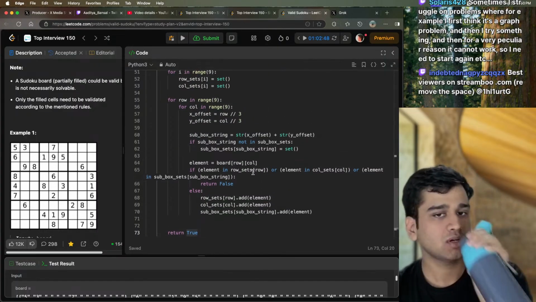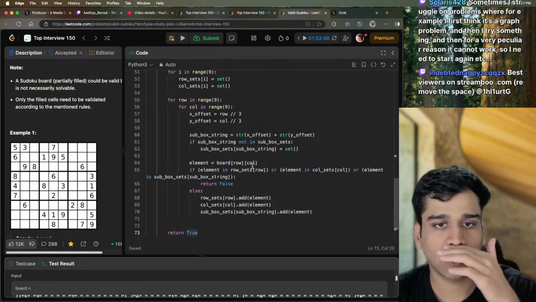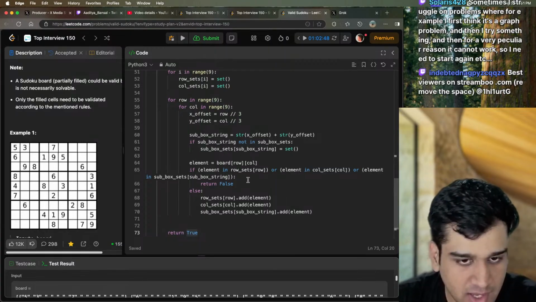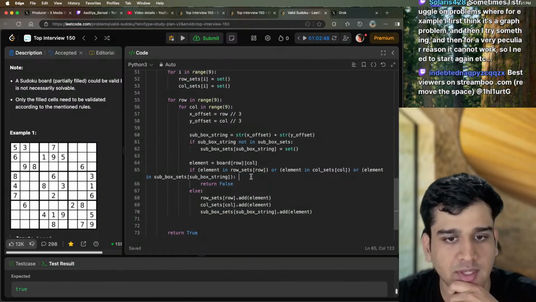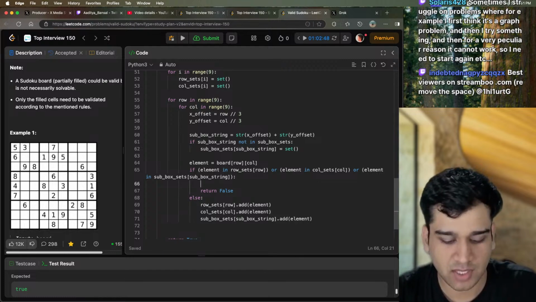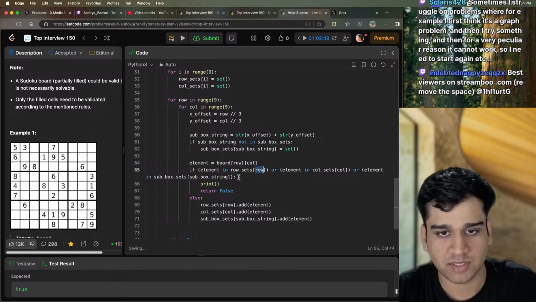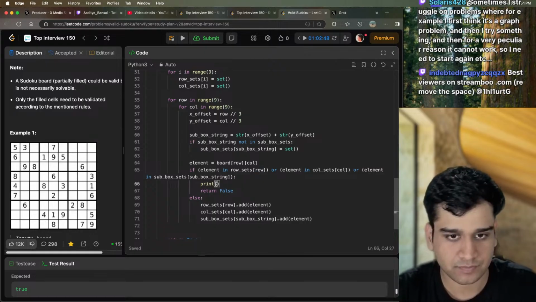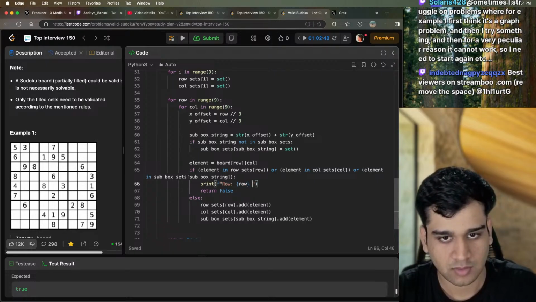Let me just drink some water. Now we have to troubleshoot where the error is happening. We are returning false, but for which element are we returning false? So let's just print the row. Let's use the if string. We can print the row. We also print the column.